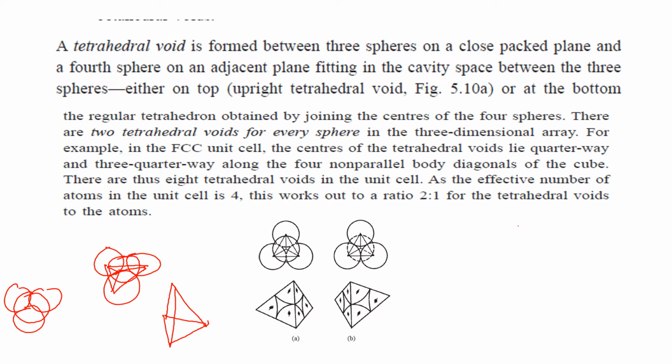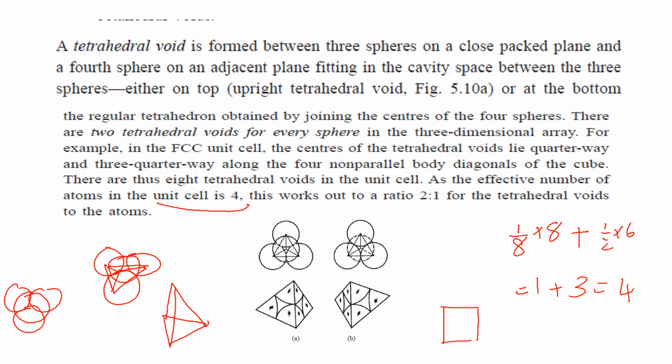How that 4? You can see that 1 atom at the corner is actually divided into 8. So 1 by 8 times 8, plus then at the centers of faces, half are there. So 1 by 2 times, there are 6 faces. So what will be the total number? 1 plus 3, that is equal to 4. So that is why the effective number of atoms in a face-centered cube is 4.